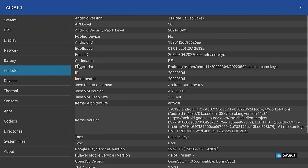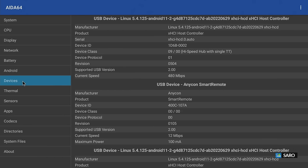Now, if we go under Android, it is running Android Red Velvet Cake. The API level is 30. And the security level is also not that far back, which is a really good thing, and that's what we want. So we do not have to worry about vulnerability on this OS.